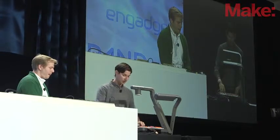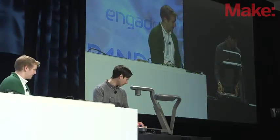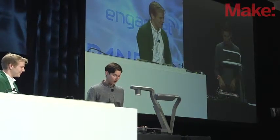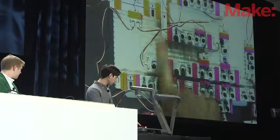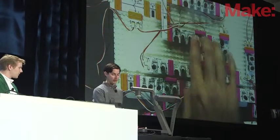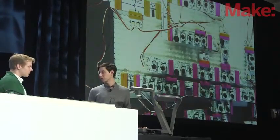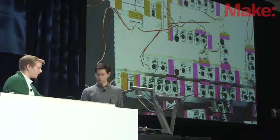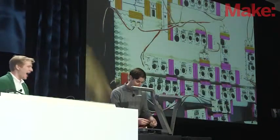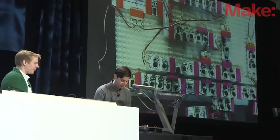I have a circuit here that you can see, which is a little bit more extensive, kind of a performance instrument that I put together. And so here you can see we have some logic circuitry, and that's basically extending a 4-step sequence to an 8-step sequence by using various logic modules. Great. Well, if you've got a song that you want to, well, I don't know if I'd call it a song, but let's see what we can do here.